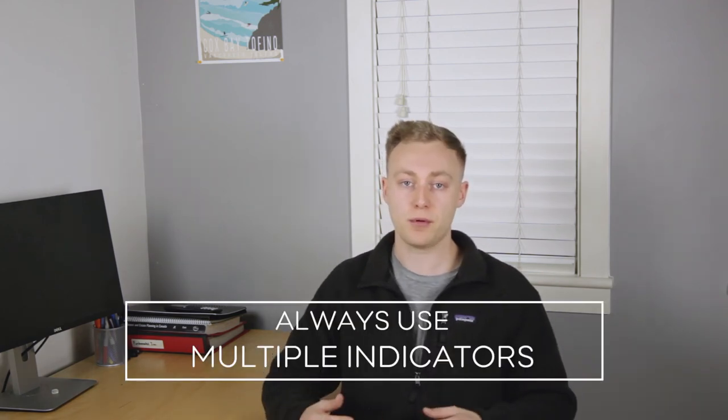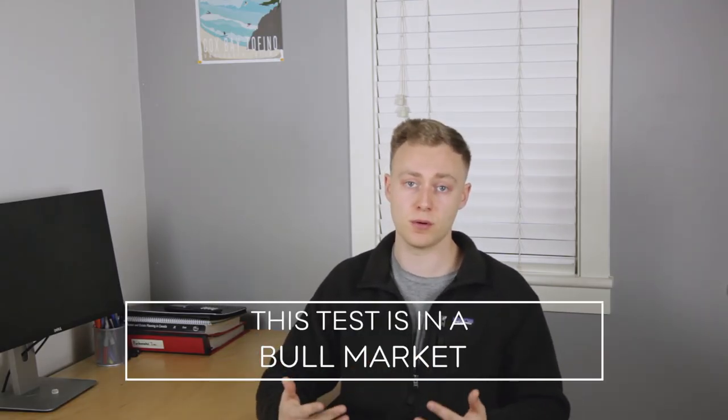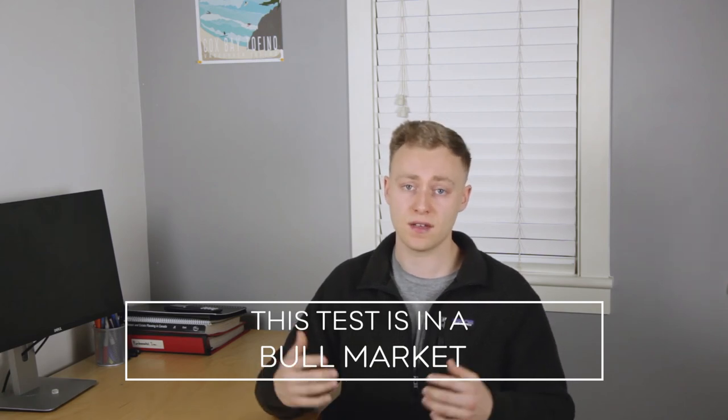Although the results with the MSI are pretty impressive, using the MSI alone as a trading indicator is just not robust enough. What separates good traders from average traders is their ability to combine several indicators into a system — using one indicator on its own isn't sufficient, even if it is multiple indicators combined into a single index. My asset class rotation strategy uses the MSI as a base but has many other indicators combined with it. Also keep in mind that everything we've done here is a backtest during a bull market, and we did see the 200-day moving average underperform from 2018 to 2020 compared to prior years.